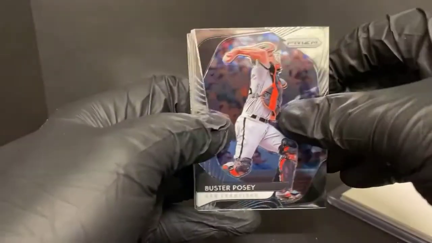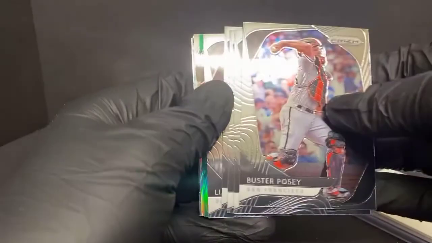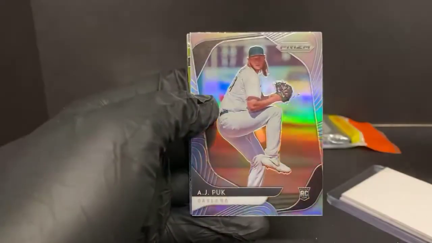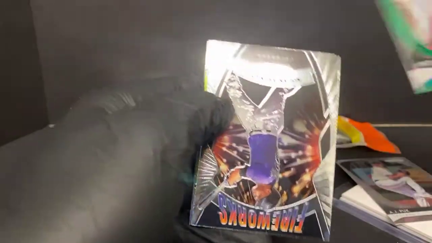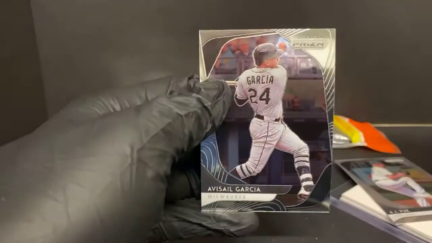All right. Buster Posey, Michael Chavez, Jake Odorizzi, Eddie Rosario, Liam Hendriks. We have a green upside down as always. Mike Yastrzemski for San Francisco. AJ Puk, silver rookie for the Athletics. A fireworks, Nolan Arenado for the Rockies. Vlad Guerrero Jr., brilliance for Toronto. Tommy Edman, Corey Kluber, and Orelvis Garcia from Milwaukee.